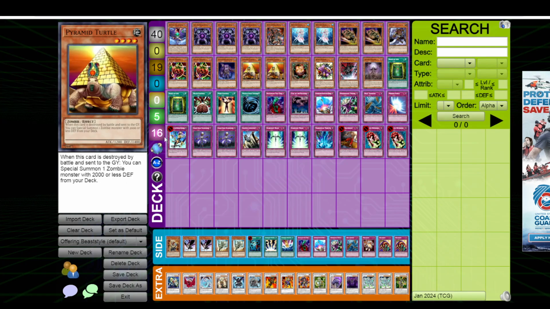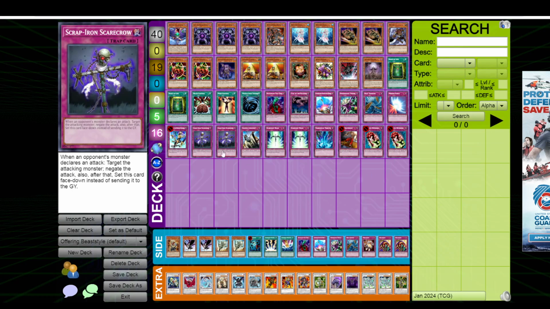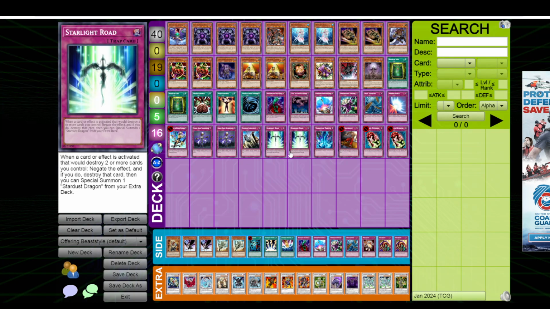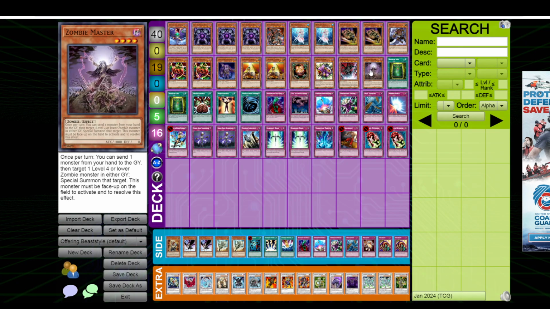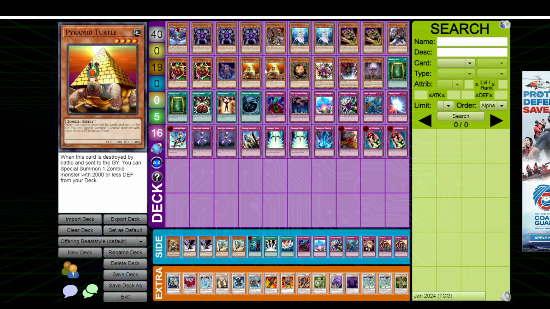So obviously you see this deck here, and it's not like any other zombie list aside from maybe the Ultimate Offering as of late. There's some spicy tech here with double Scrap Iron Scarecrow and Road. So I'll go over a couple card choices here. This monster lineup is pretty standard, I feel. I think these are the monsters that you want to run if you're playing Ultimate Offering.